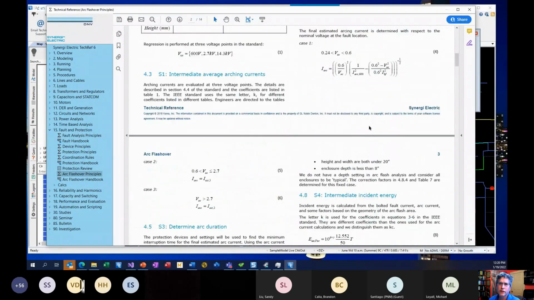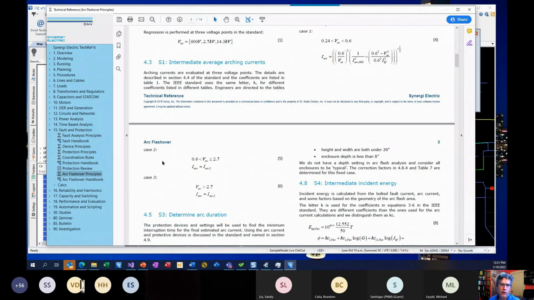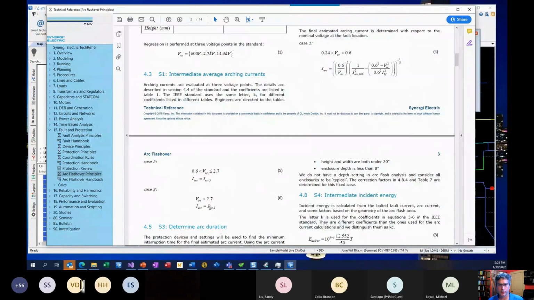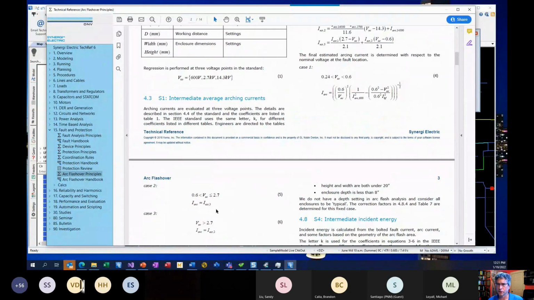And so the way that this works is, kind of step ahead here and look at where we are going to be calculating the arc current. If our open circuit voltage is more than 2.7 kV, that means it's case 3. And for case 3, the arcing current is the second estimate, number 2.